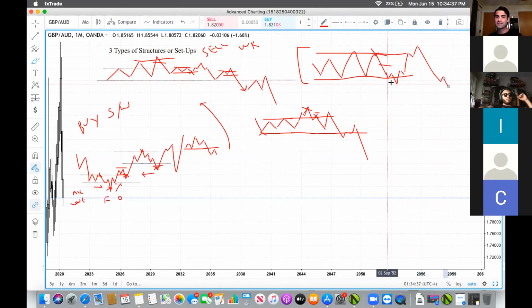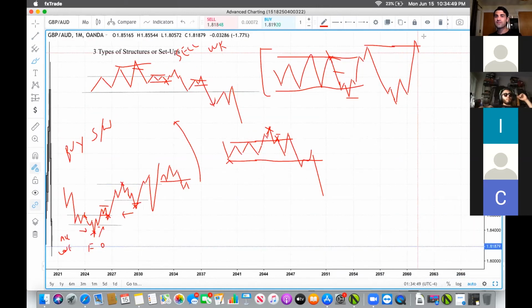It will take out this low. The market is creating new ranges, bro. It is extending the range. It'll take out that low, come back again. It'll take out that high until it finally breaks out. You know, I don't know, but this is another way to play these markets.